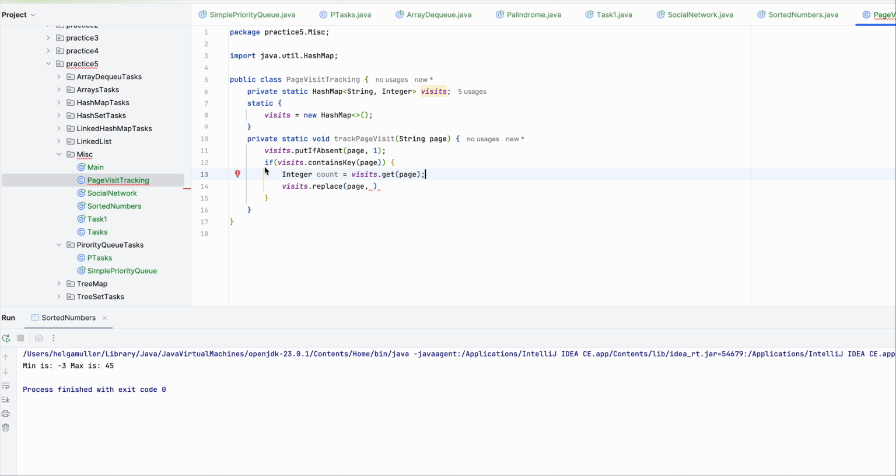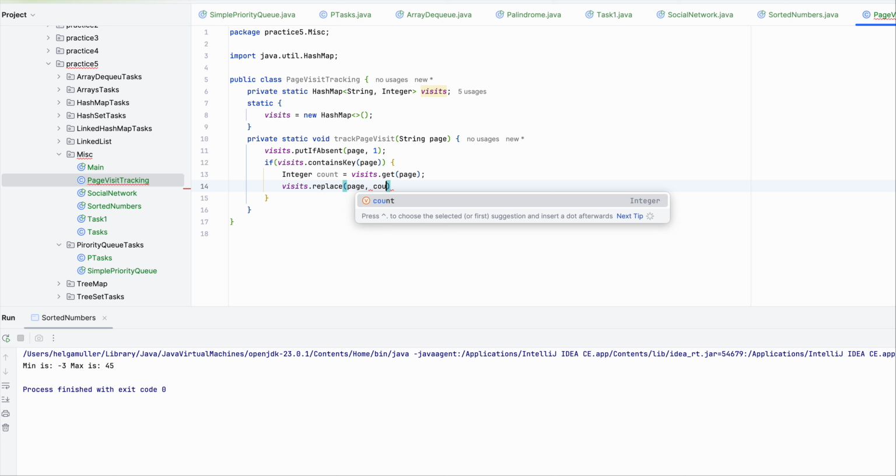So how many counts we have so far, and so we replace our previous map entry with a new entry with the same page, and we increase count. I can do it in this nice way.